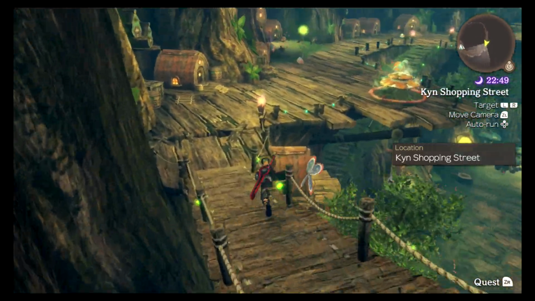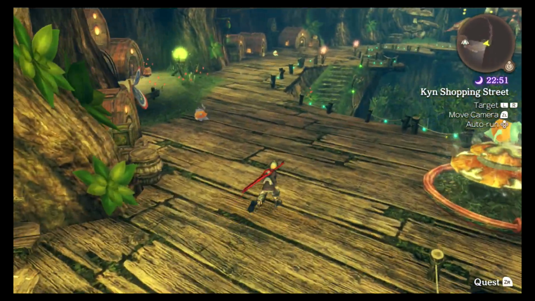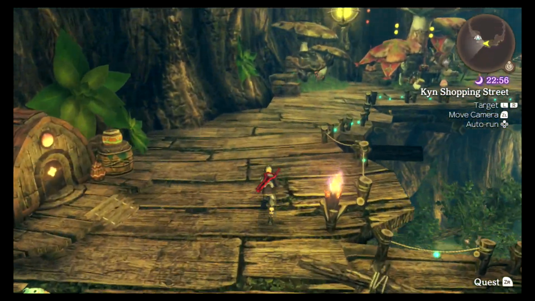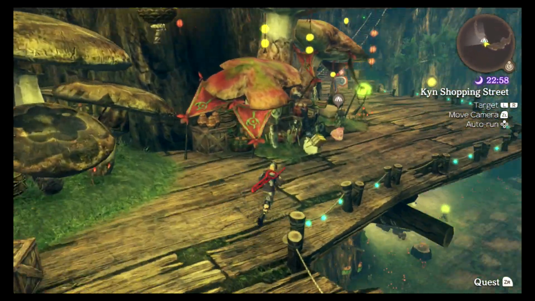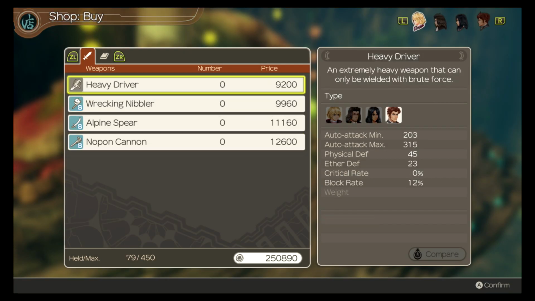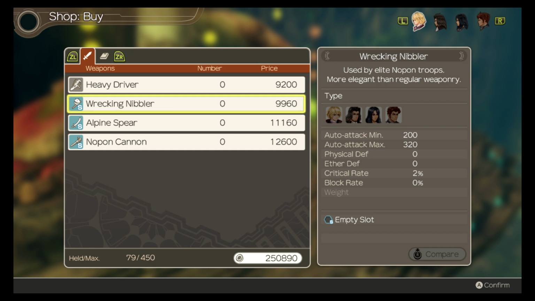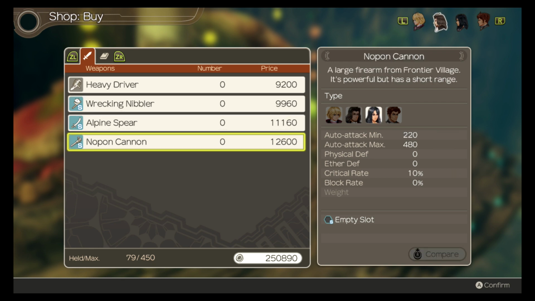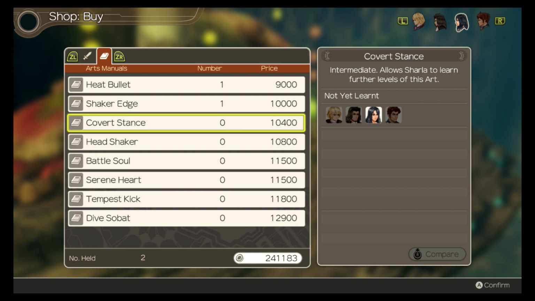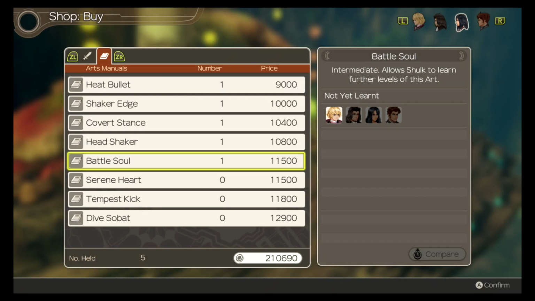Also, I should probably talk about Frontier Village in general, because I completely forgot about this. Frontier Village is a village that has, I believe, some new, better equipment for us. Oh, well, yeah, that's gonna tell us something. Okay. Oh, yeah, they got cannons. They don't really need machine parts to make a slingshot, like, thing.